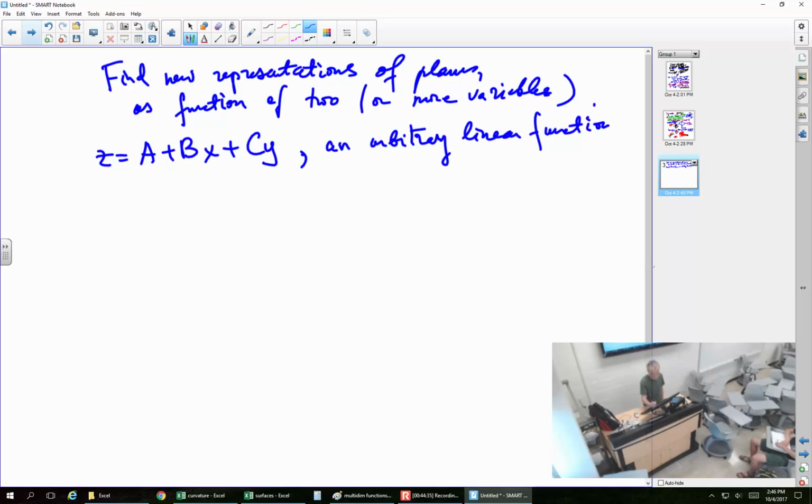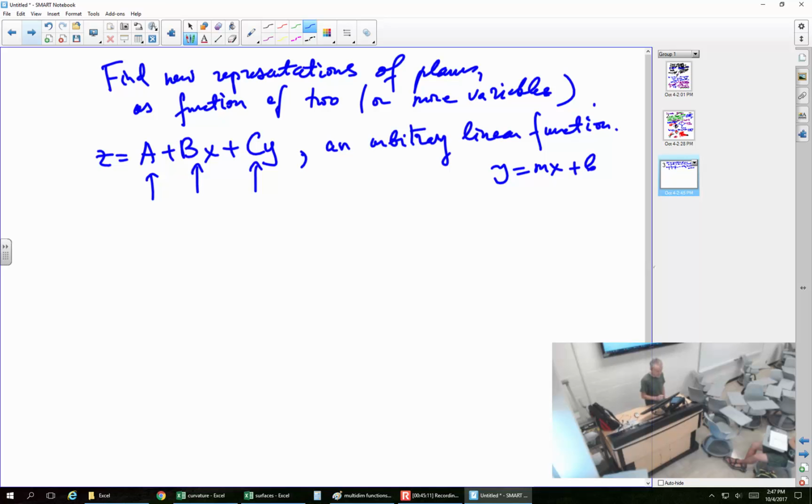A linear function, so as you can see, the two variables, x and y, and the dependence of z on x is linear and on y is linear, and that gives you the general linear function. So if we start trying to figure out the meaning of these three coefficients, just like we had, you remember, y equals mx plus b, and we were able to figure out that b is the y-intercept and m is the slope. Something similar is going to happen again. So what is the meaning of a?